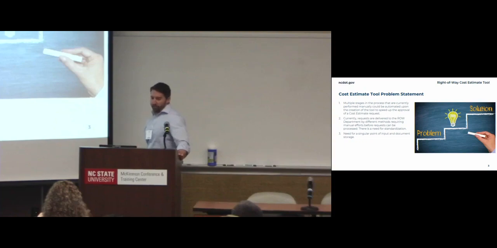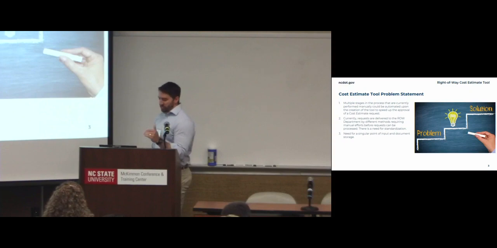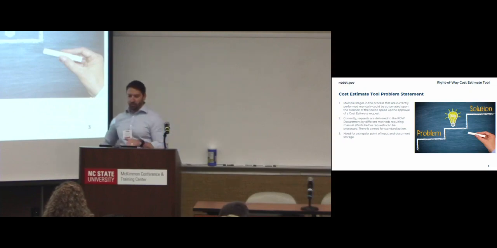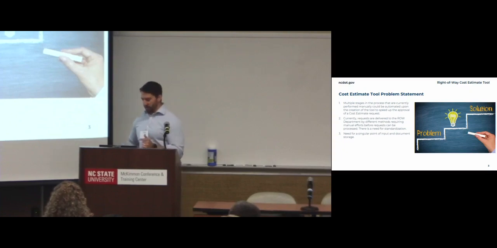And then there's a need for a singular point of document input and storage. Like I said, documents come in, sometimes as an email, sometimes as a link to a file, and they have to sift through. So if there's a singular point of input and they can deliver exactly what they want to deliver, then it eliminates a lot of the manual process that's done on the front end.